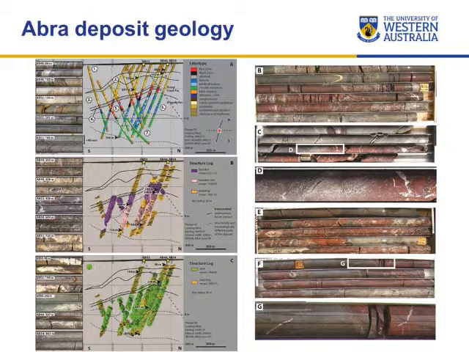And then furthermore, the red zone and black zone alteration are kind of parallel to the strata, whereas the underlying stringer zone is more chaotic and has a more mixed composition.